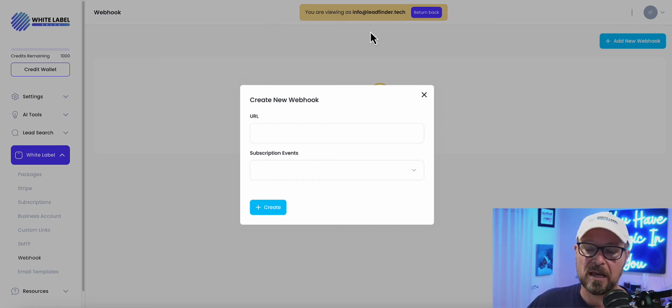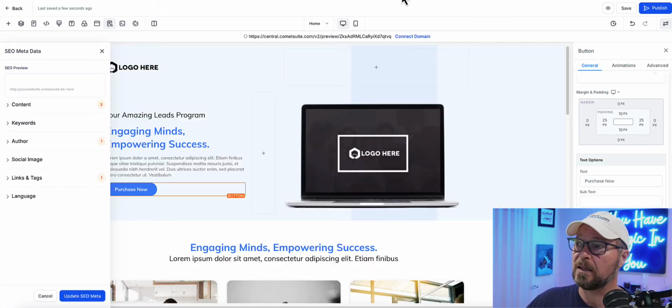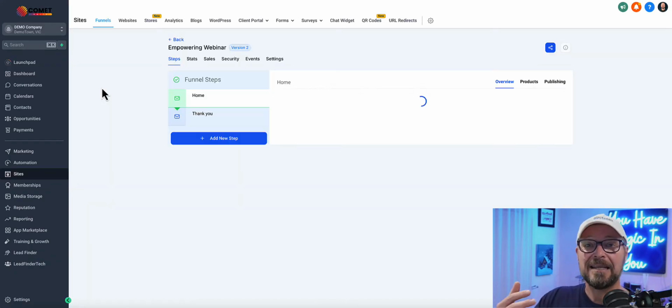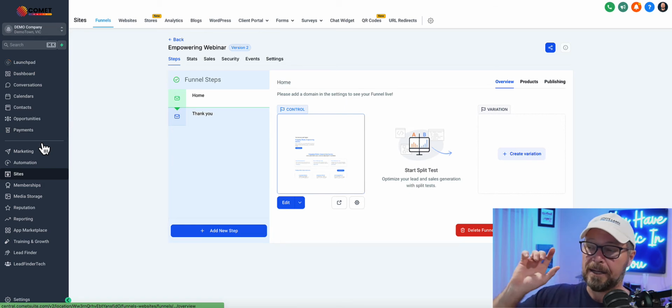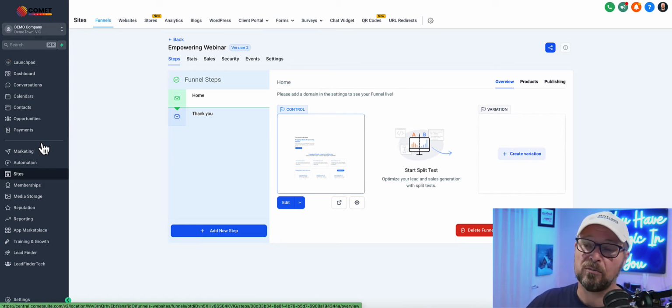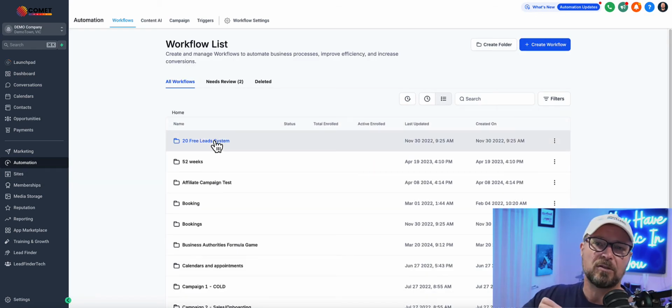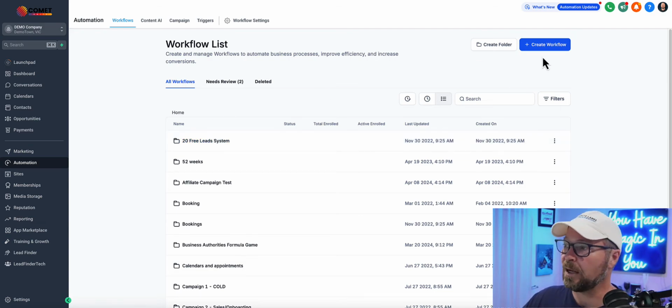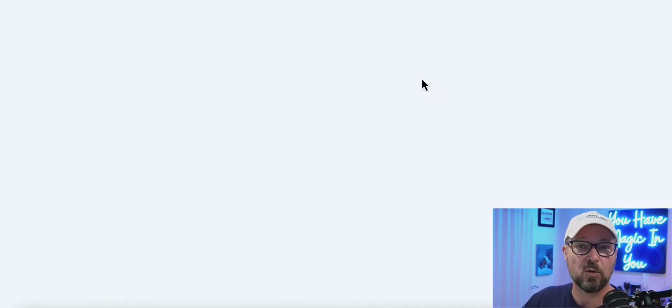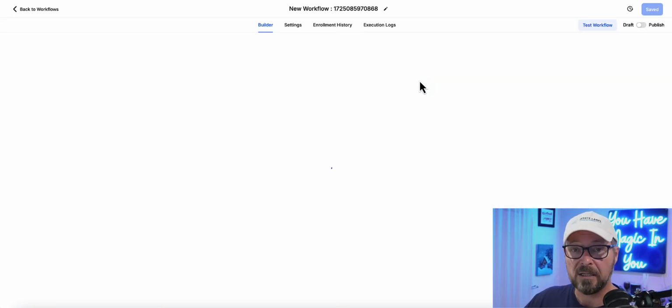I might show you this with GHL and also with Zapier. So here I am in GHL, and what I want to do is create an incoming webhook where information is coming into my CRM program. I'll show you the same thing in Zapier as well, so that Zapier can connect to Salesforce or HubSpot or any other platform on the web. But here I am in my automations. This is specifically for GHL, and I'm going to create an automation that is triggered by an incoming webhook. I want to show you how this works.